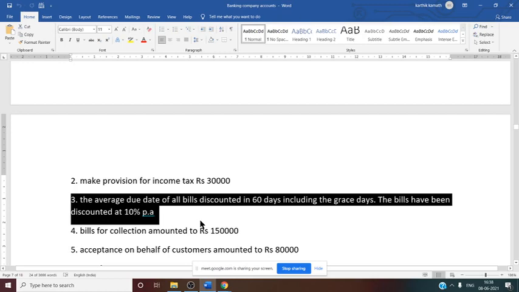If you see, there are 3 columns. One is particular, one is schedule number, and one is amount column. We know in the P&L account there are 4 parts. First part we have to consider is income. Under income there are 2 items, that is interest earned and other income. Interest earned, schedule number we know is 13. So interest earned total we take from the schedules to profit and loss account, 7,22,534. You can consider that here as interest earned.